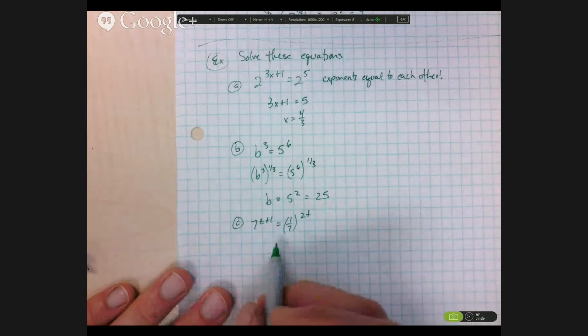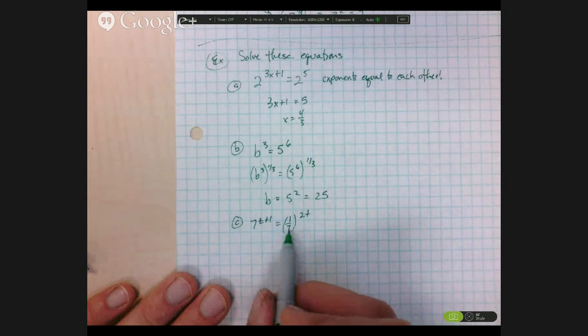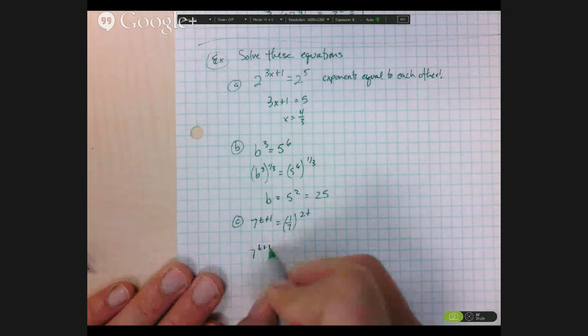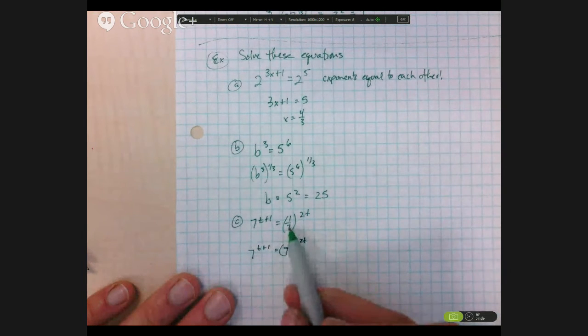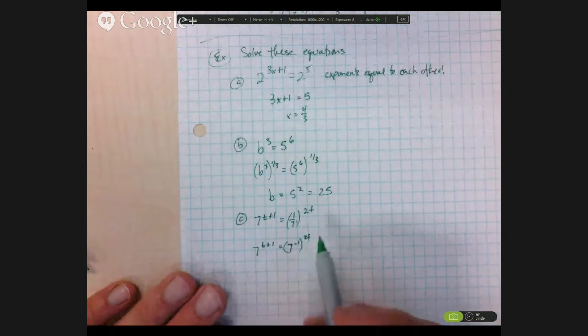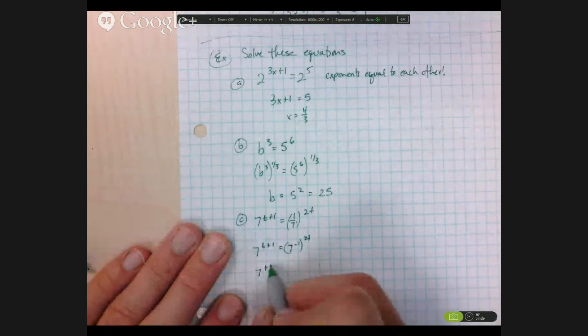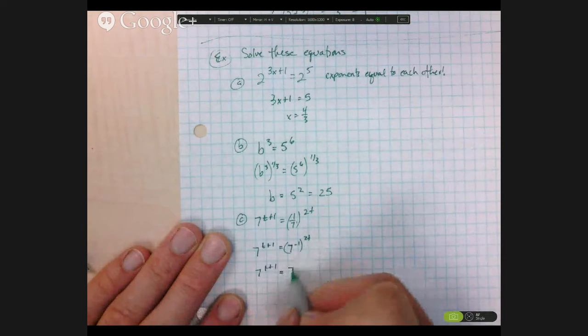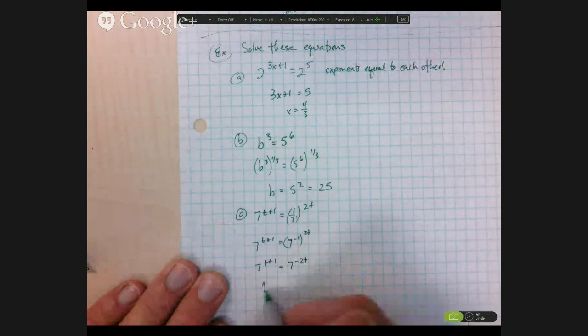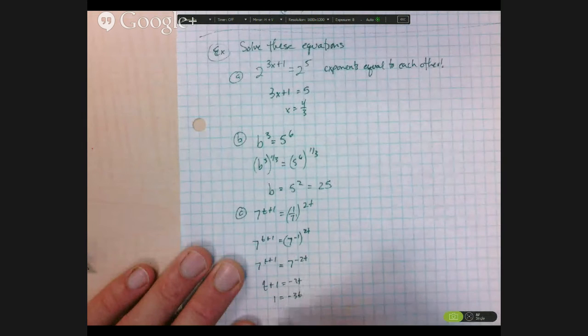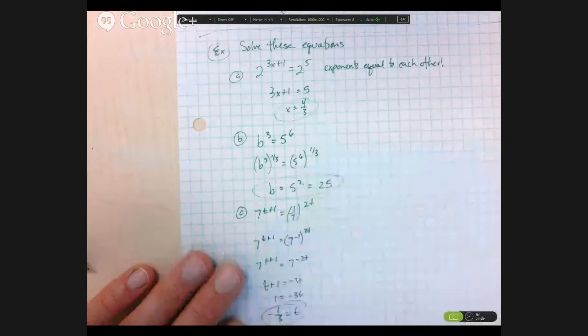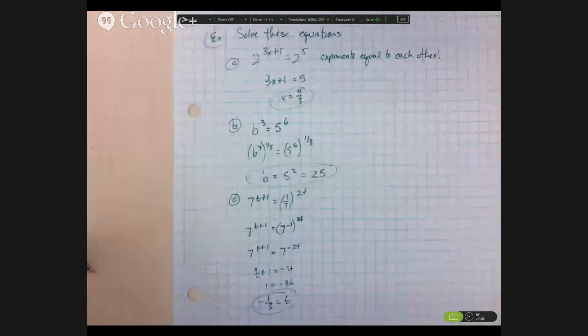What I want you to notice is that this is 7 to the negative 1. Okay. So it's 7 to the first here on the bottom. When you flip it up, it becomes negative 1. That was one of our properties. So what I have is 7 to the t plus 1, and then 7 to the negative 2t. So t plus 1 equals negative 2t. 1 equals negative 3t. And negative 1/3 is t. Circling our answers because it's nice. All right.